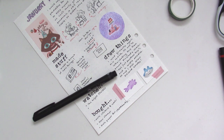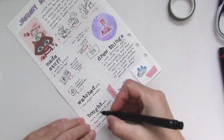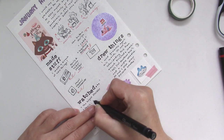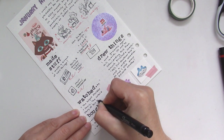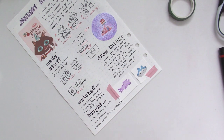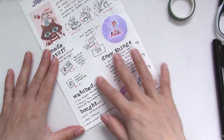HBO 2008. Yes, Panic. No, was it? Yeah, it's called Panic. Panic: The Untold Story of the 2008 Financial Crisis. It's too long, so I'm just gonna keep it like that. Cool. And then there's just this one spot that's empty, which I will probably fill with new washi.